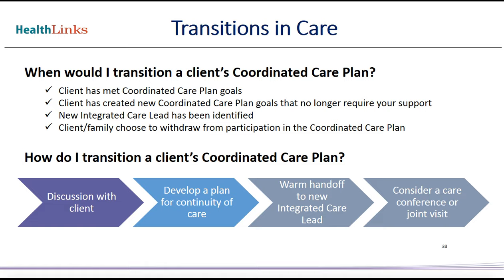So in terms of how do you transition a client's coordinated care plan, this is a discussion that you would want to have with the client to see if it's appropriate, both for yourself to pass them on in the client's journey, as well as making sure that they feel comfortable with it in the next part of their healthcare trajectory. You would then develop a plan for continuity of care with them. A warm handoff to the new ICL or integrated care lead would be created. And then considering a case conference or joint visit, just to really ensure that the information is transferred in an appropriate way and that information is conveyed as clearly and as effectively as it can be.